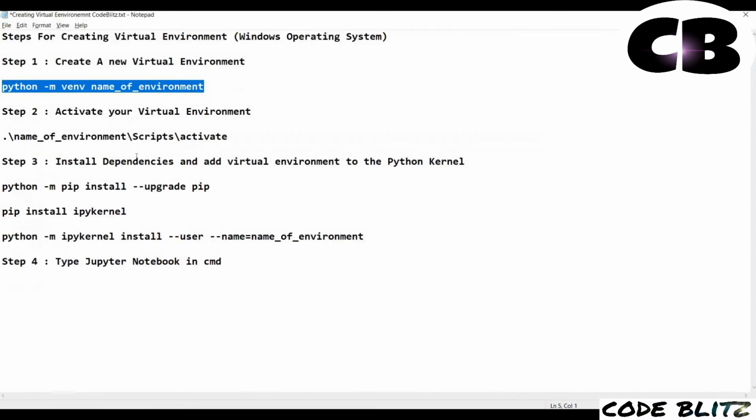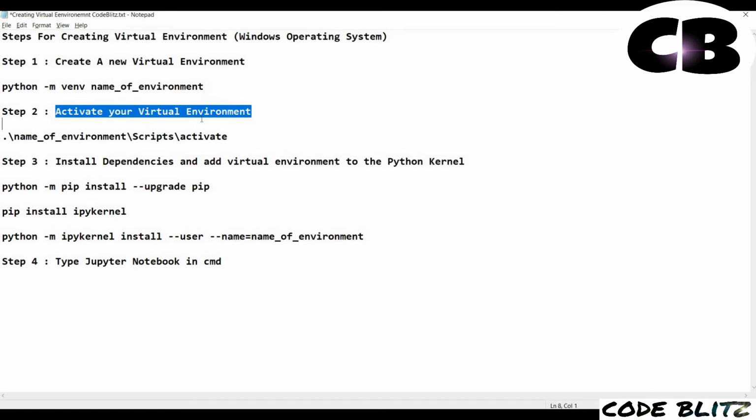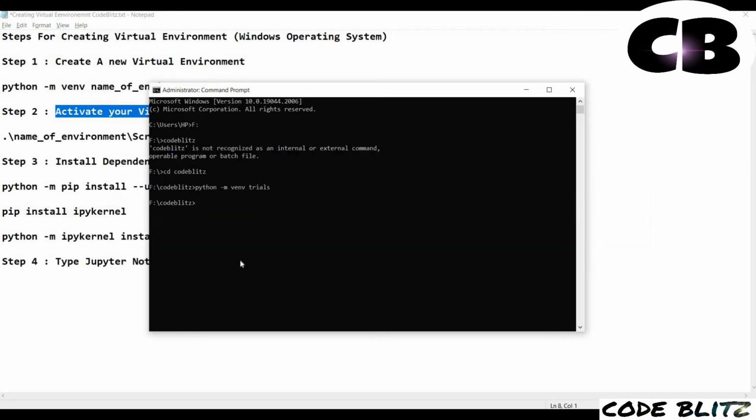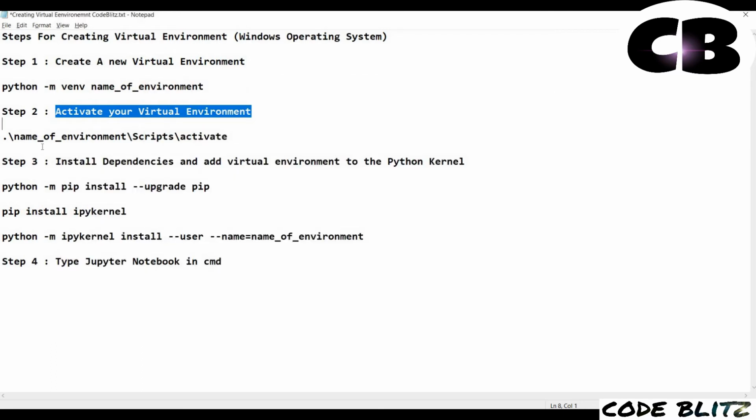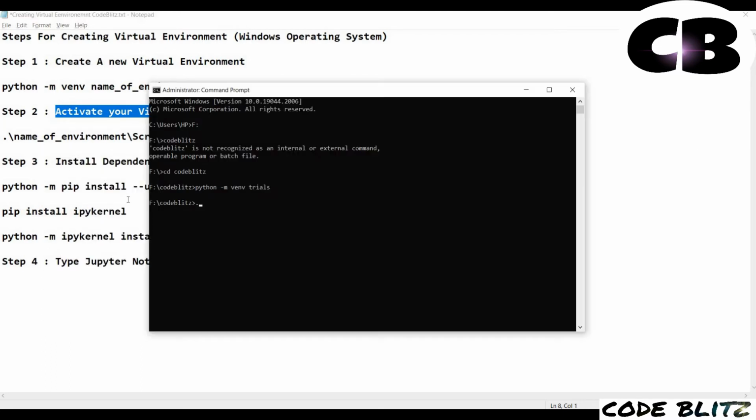Now let's go to our second step. The second step is we have to activate our virtual environment. For that, this is the command. I will type it. You can see dot, then the name of our virtual environment. So dot, I will write here slash, then the name of our virtual environment, we have kept trials. Whatever name you have kept, then scripts.